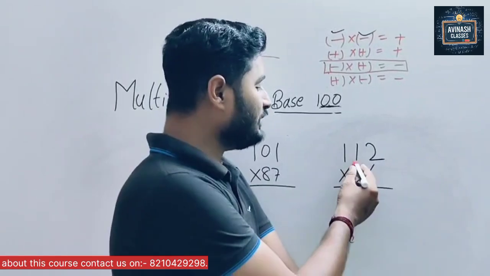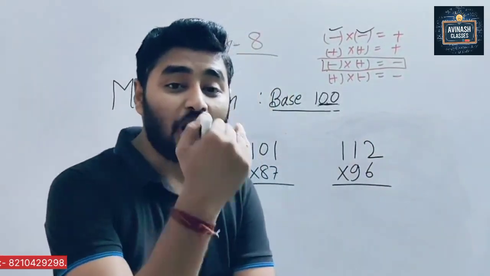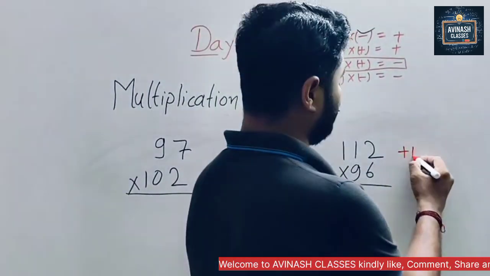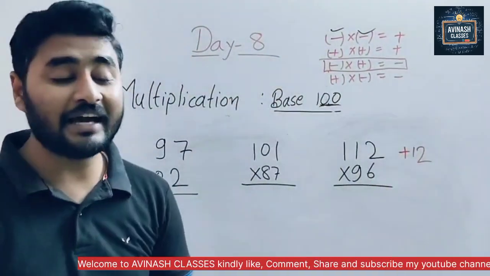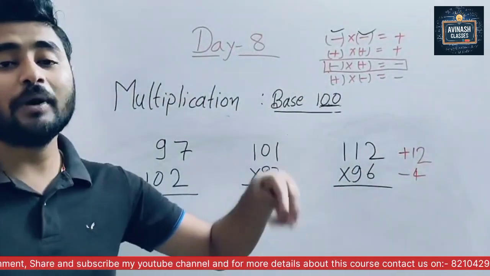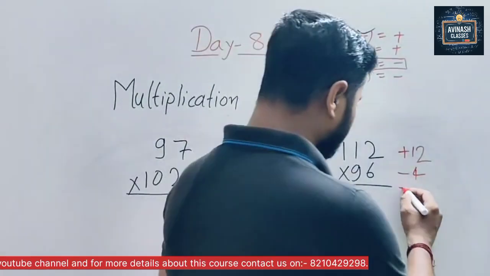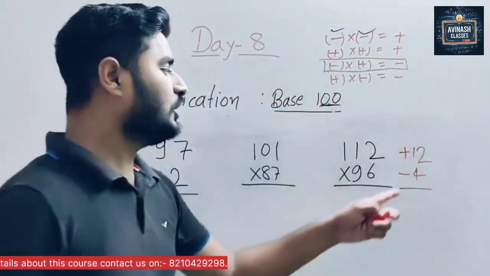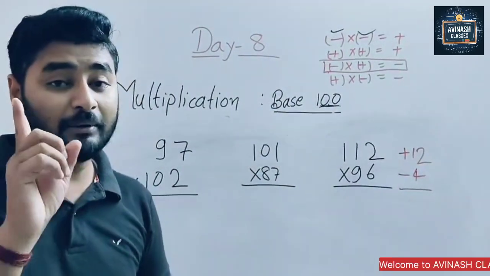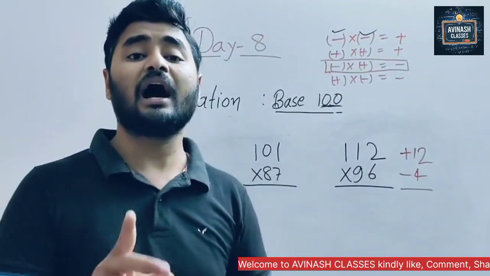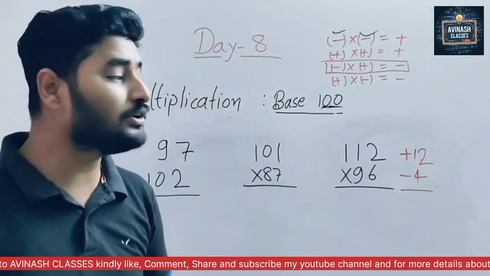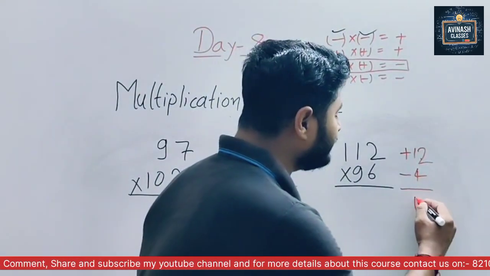Okay. So first tell me 112. So this is how many more than 100? Sir, plus 12. Very good. Now this is how many less than 100? Minus 4. Means this is 4 less and this is 12 plus. That's right. Now we multiply here. First step, 12 times 4. Already we learned the 12 table. Till the 14 table we have to complete. In this Sunday class I am going to ask the 14 table. Okay. So now here 12 times 4 is going to be 48. So we write here 48.